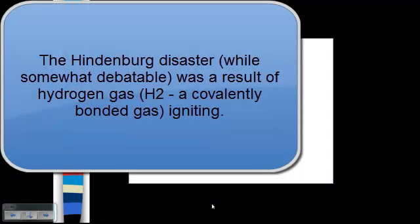So that's I think a pretty cool video. It's just showing you chemistry in action. It's unfortunate. That killed 35 people in that disaster. But about two-thirds of the people made it out of there. Most of the people who died from the actual fall, or from like bursting diesel fuel, kind of going everywhere.